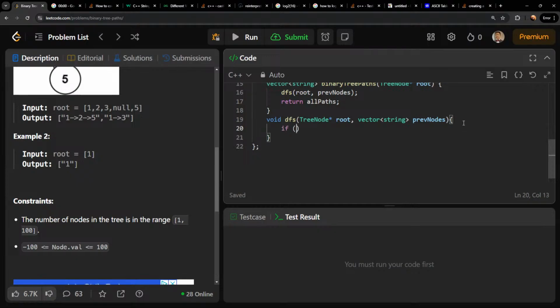Alright, so if root is null pointer, then we're going to return, and else we are going to explore the node.